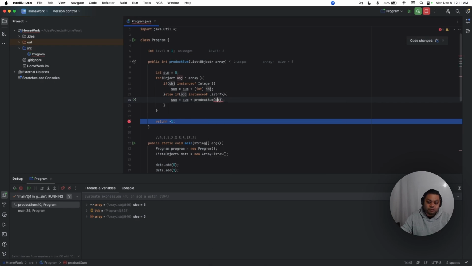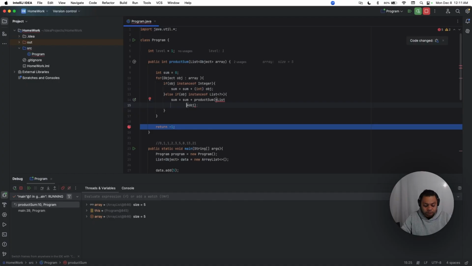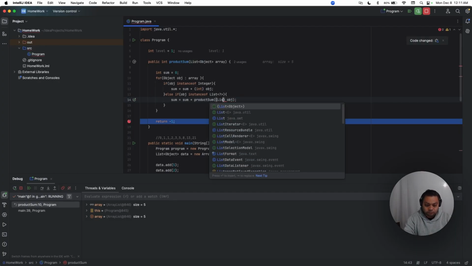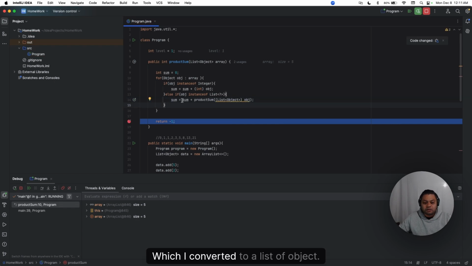Oh, yeah, obj has to be converted. One second. Object converted to a list of object.